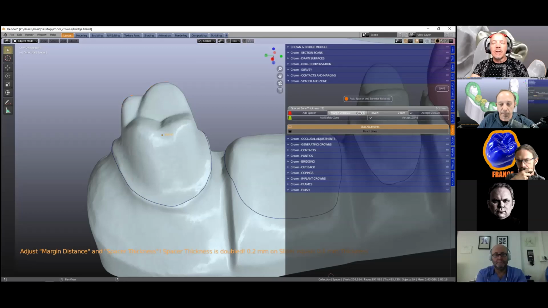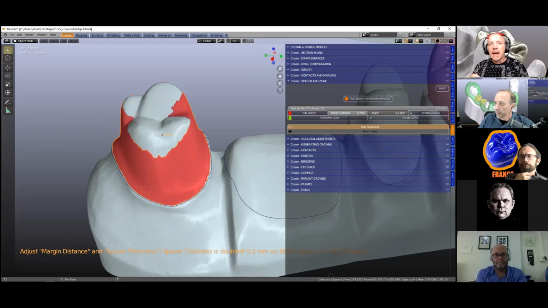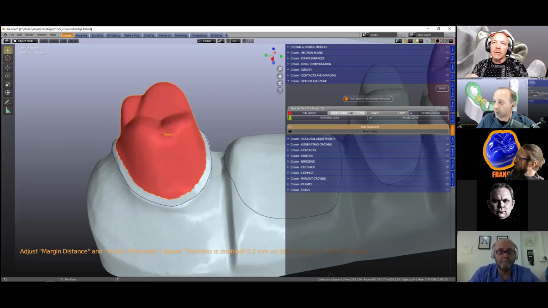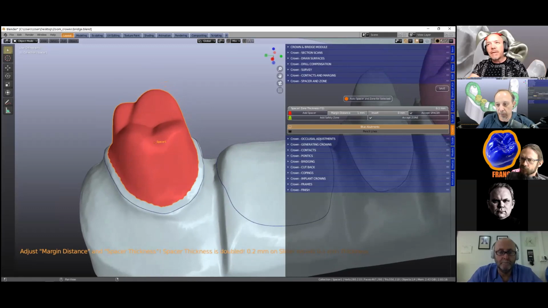If you want to invert it, someone asked me, they want to invert the die spacer. Now, I've never done that in the lab ever, but maybe that's a technique of bonding to enamel. So that makes sense, you know. So this would then be invert. So we can invert and decide how far up or down the die we want to go, okay? So that's another thing. I'll put it back to the default value and then we're going to accept that.